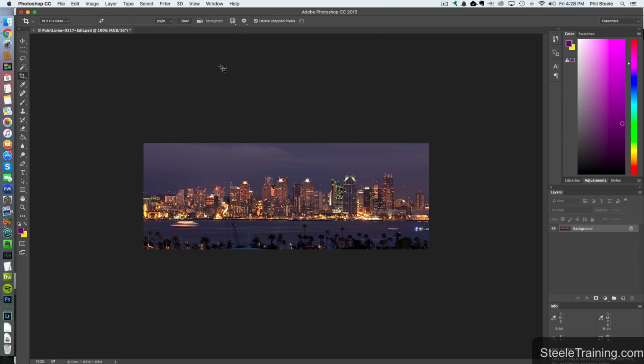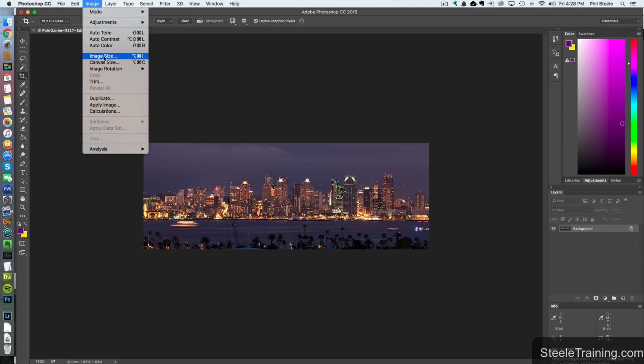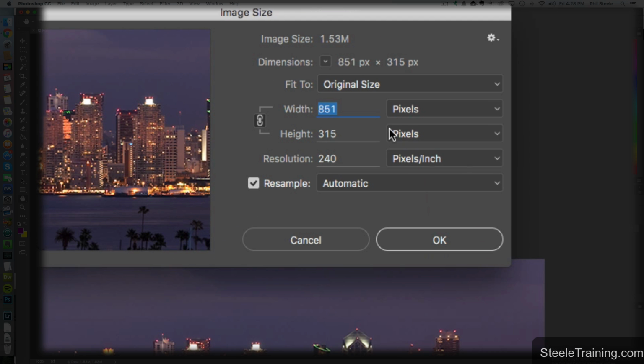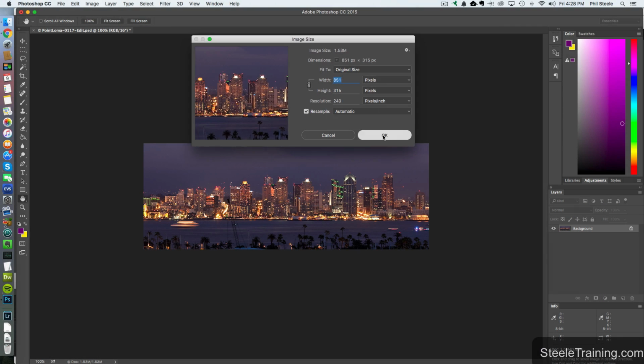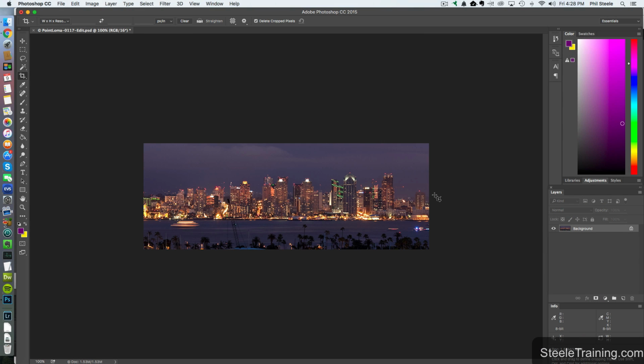All right, now let's see what we have. Okay, now we have an image that's 851 by 315. That's what we wanted. And unfortunately, it's not exactly the part of the photo that I wanted to use because I had to use that blunt tool of the canvas size. And it also took a lot of time and a lot of fiddly little steps to get here.